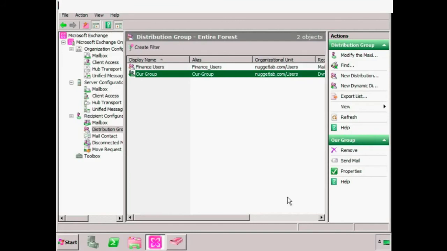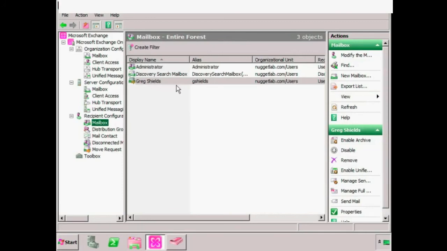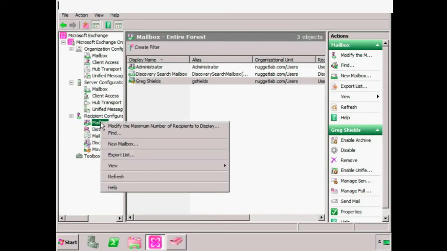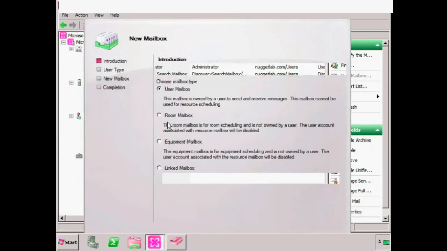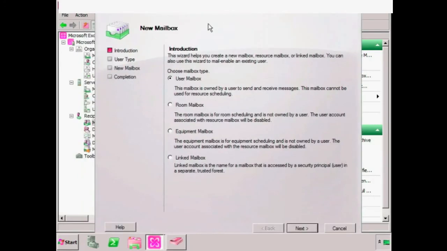The last topic we have to talk about in this nugget has to do with the different types of mailboxes that aren't directly associated with a particular user. In the last nugget, we actually created the Greg Shields mailbox here and assigned it to the user account GShields. But this is again a mailbox that is associated with a particular user. There's a linkage between the user and the mailbox. But sometimes we have certain mailboxes that we want to create that don't really link specifically to a particular user.